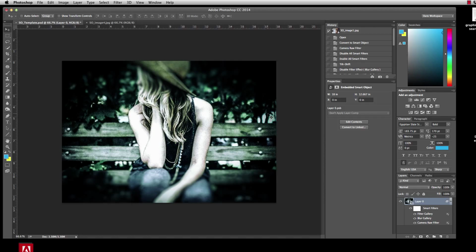So in the next video, I'm going to show you how to take a bunch of JPEGs and create one PDF from Photoshop, which is what I'm going to have you submit work whenever we have all these multiple files. And then next week, we're going to look at some even more powerful things you can do with Smart Objects.